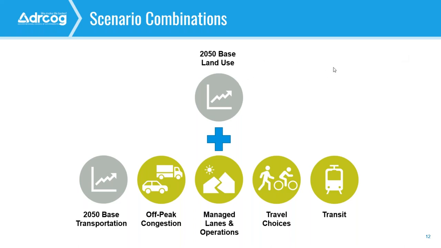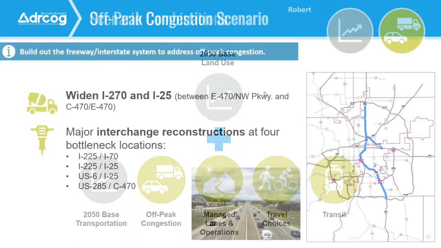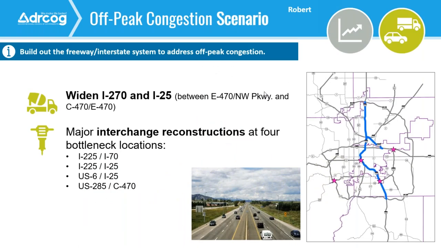So these next set of slides. Oh, is this still you, Alvin? I was just going to say that the first part of the presentation, we're going to hand off to Robert, and he's going to show us the combinations and the outcomes from our combinations with our base land use scenario, and then each of these transportation scenarios. Okay, great. Thanks, Alvin. These first four that we're going to take a look at are keeping our base land use and then altering the transportation network and some other components within our travel model.